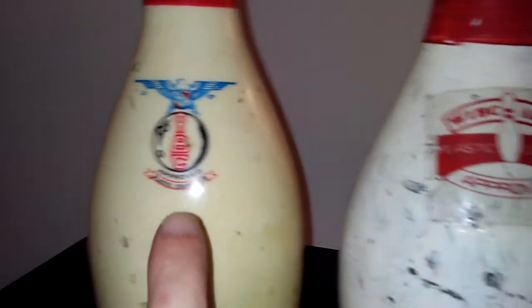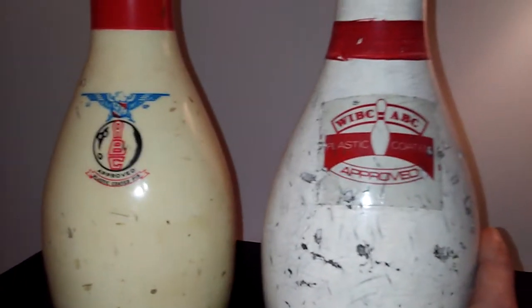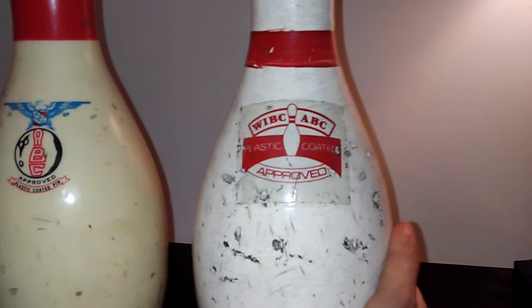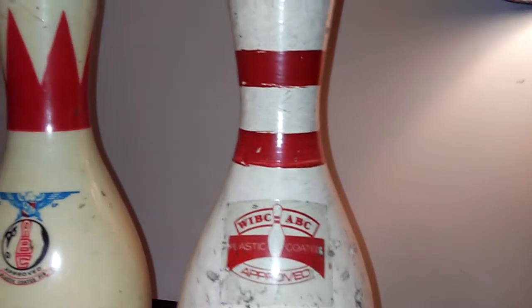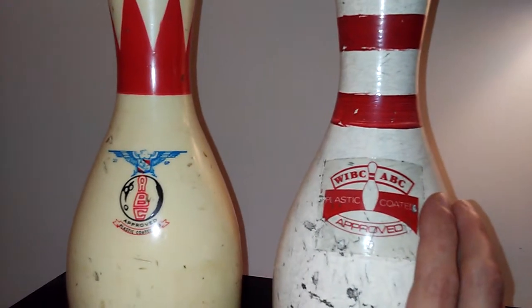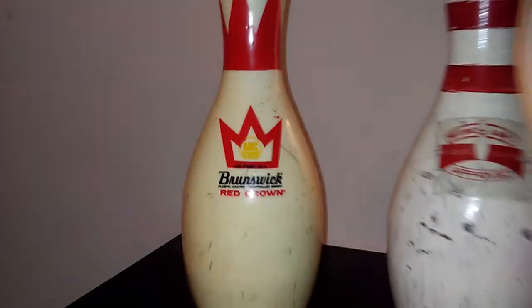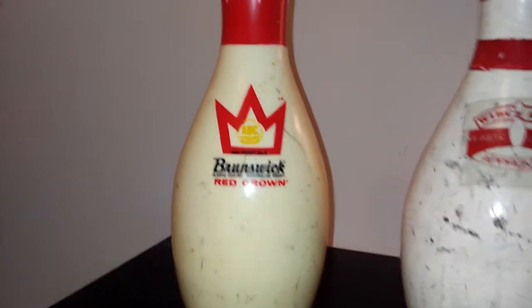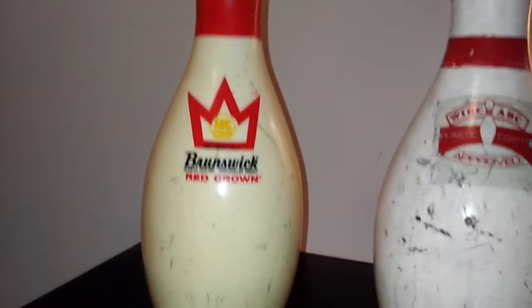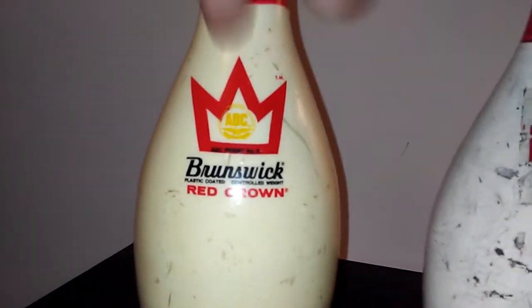That has changed. I'm not sure when they went from the ABC logo to the WIBC ABC logo. I'm not sure of that year. I'd imagine maybe as far as the early '90s is when they went to this. Maybe, I don't know that for sure. I don't have a clue, honestly. But I do believe this pin came out in the late '70s, because I got a book that talks about pin maintenance and how to identify things that cause damage to pins while they go through a Brunswick pinsetter. And that book was dated 1979, and the book actually featured this pin.